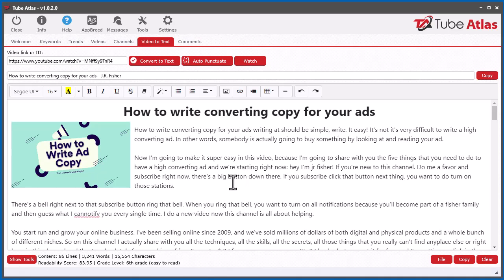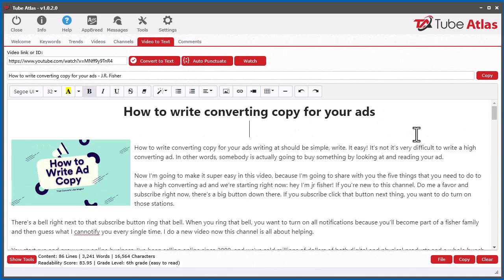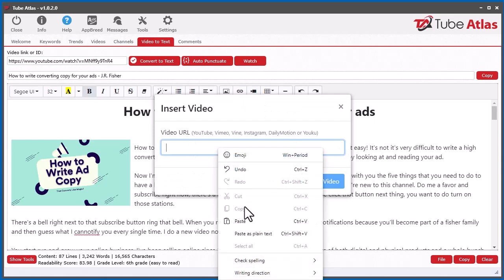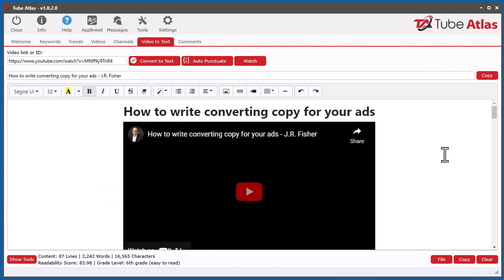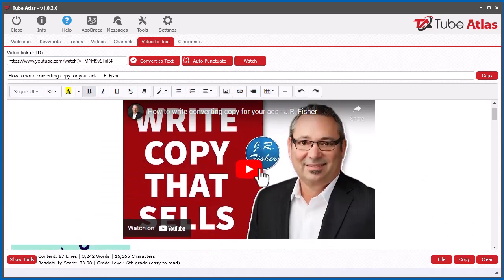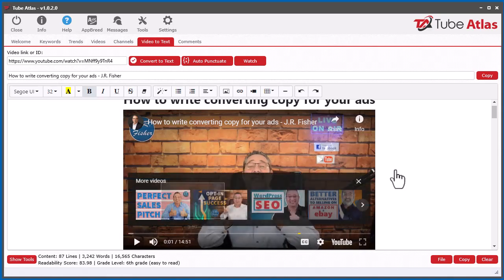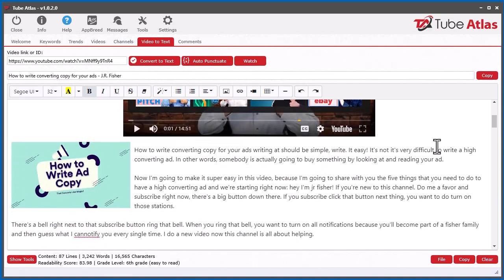You can also add the actual video right in there. That's kind of neat too. So let's say underneath here, I want to add the video. You can just take the video link here, and I'm just going to Control C on my keyboard or Command C on your Mac. And you can click the video button and just go Control V, or just right click and paste if you want. And it'll insert that video right in here. You can actually play the video inside here as well if you want. So that's a cool little feature.